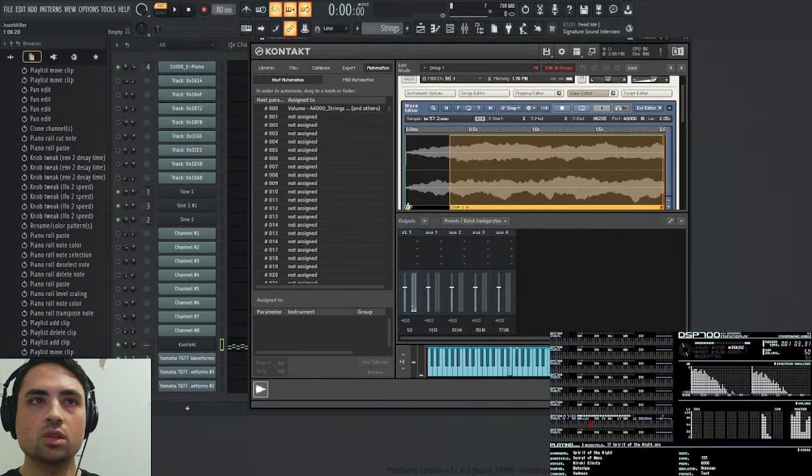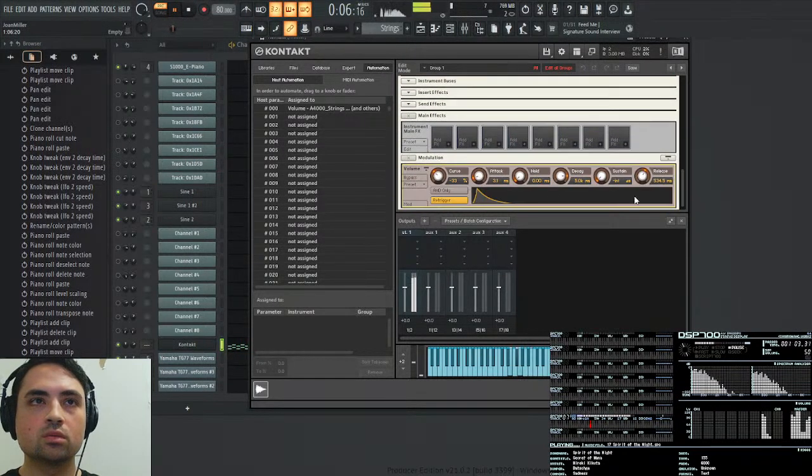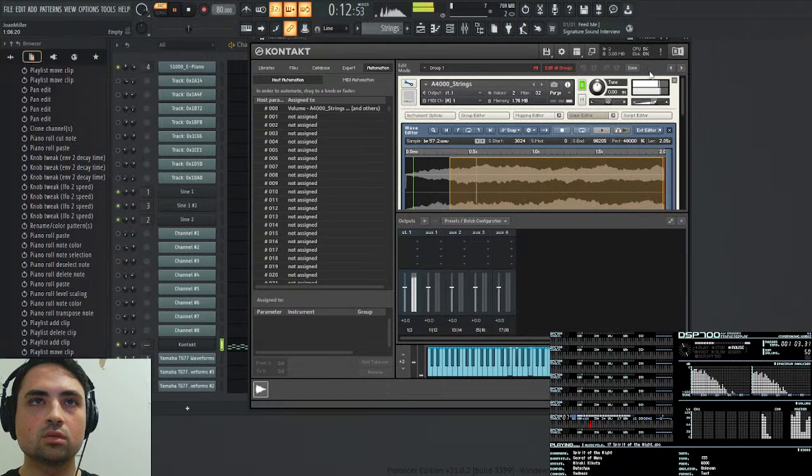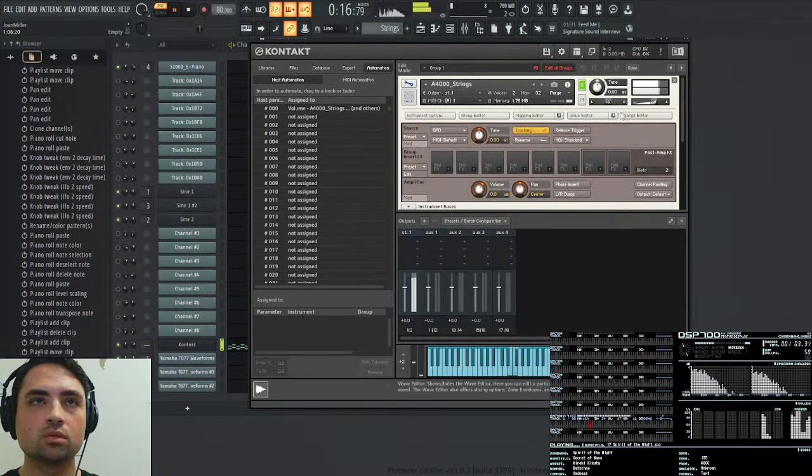This one also needs a little bit to jump ahead. But it still needs more attack. Nice.